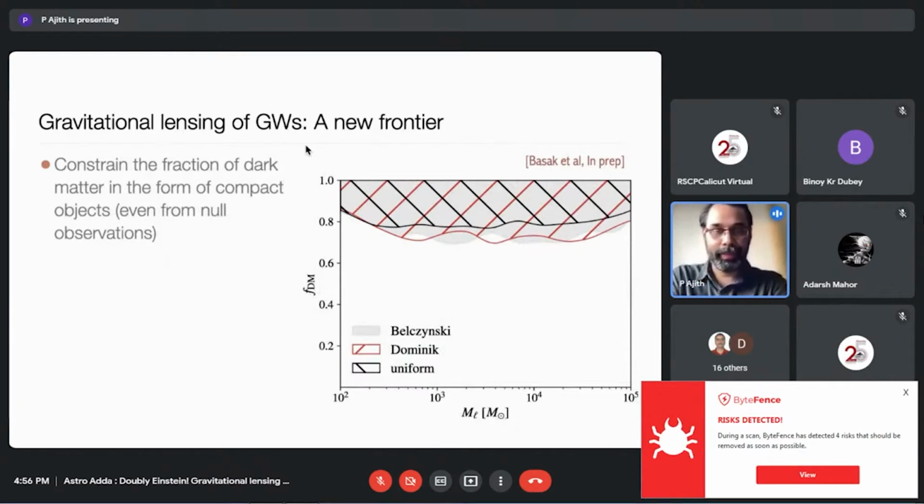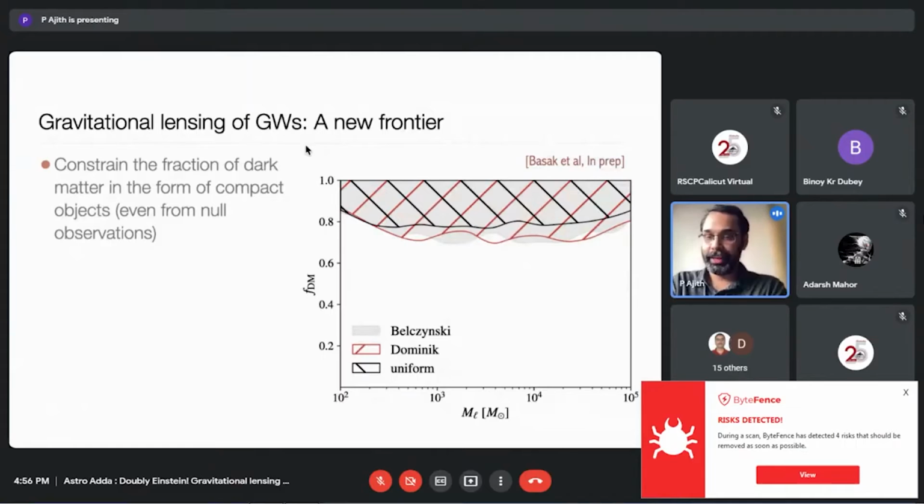Another very interesting measurement that lensing can provide is to constrain the nature of dark matter. We know that dark matter is a major puzzle in modern astronomy. We know that dark matter has to exist if you want to explain the observations, and the precise nature of dark matter is not entirely clear. Most people believe that dark matter is some beyond-standard-model particle, while there are a lot of cosmologists who argue that dark matter could be comprised of a large number of compact objects like primordial black holes.